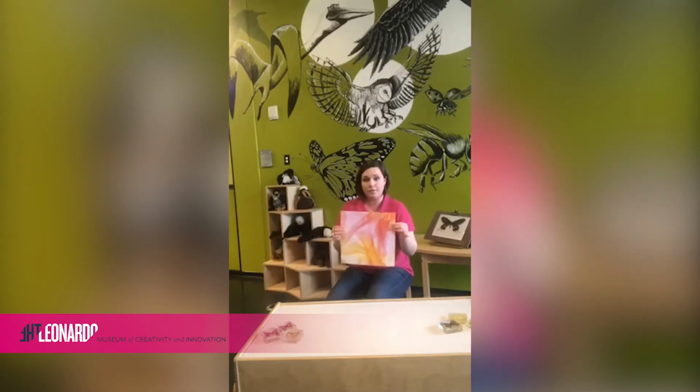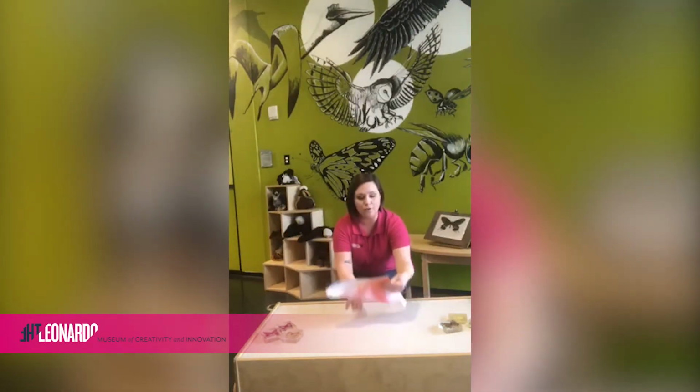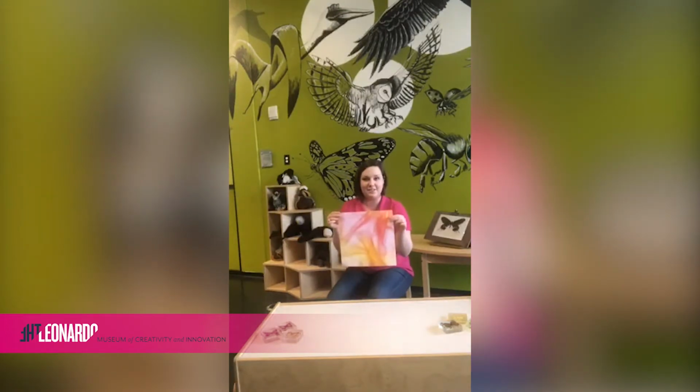So if you don't have a square piece of paper, you can always take a larger piece of paper, fold your paper from corner to corner. If that larger piece of paper has some sticking off the end, just trim it right off, and then you have a square. So we are gonna go ahead and get started.